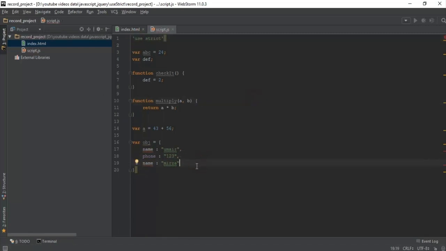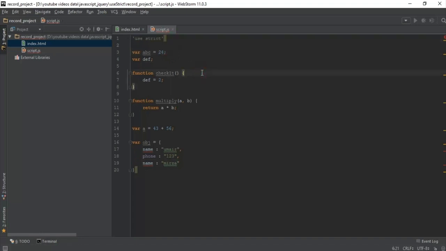All right, so if we are writing large applications, it doesn't make any difference if we are writing very small programs for the assignments or quizzes. But if we're writing large applications and we want other people of our team to work on the same code that we are working on, then we need to follow proper guidelines, and to follow proper guidelines we need to enter into a strict mode. And in order to enter into a strict mode, we need to write use strict statement at the top of the file.